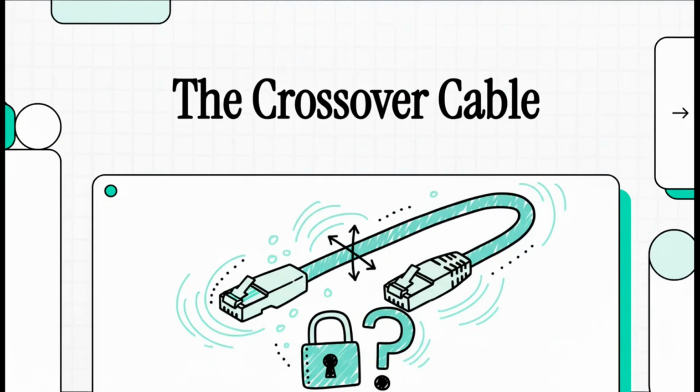Let's talk about something you've probably seen a million times, the good old Ethernet cable. But what if I told you there's a special version of this cable, one with a really clever trick hidden inside? A trick that for years was kind of like a secret handshake for network pros.